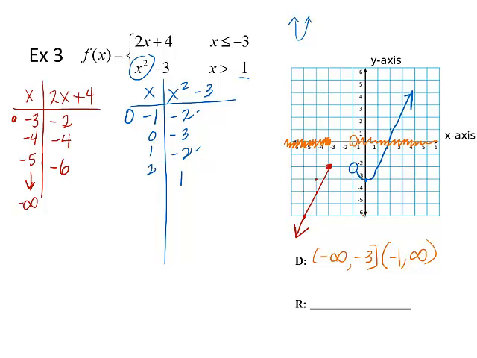Y values. All right, look at my y values. These arrows, remember, are also going downward, negative infinity, and stops here. However, look at the blue graph. It carries on. These other y values keep on going, so these are all going to be covered. So it's going to be negative infinity to positive infinity. So in this case, you had a discontinuous domain, but you had a continuous range. Every graph is going to be different on that.